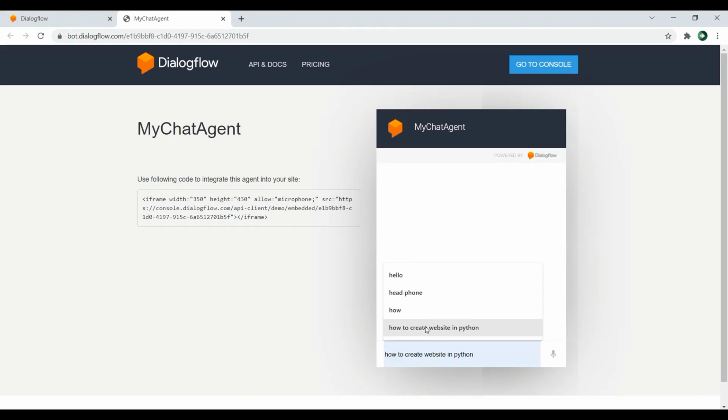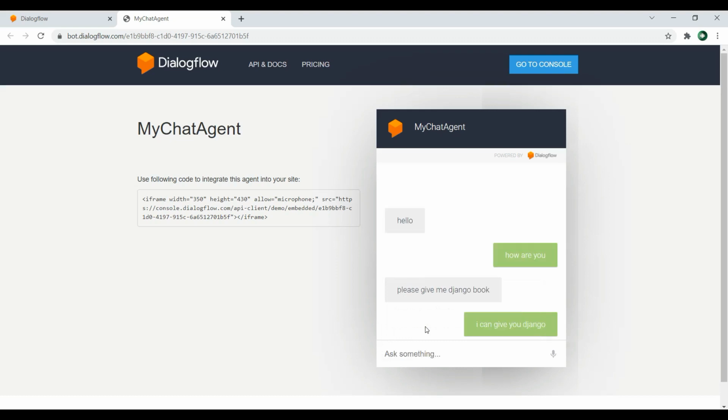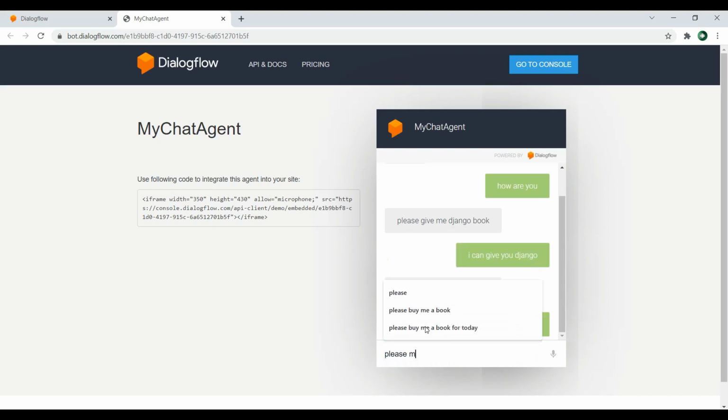So now in here, if I say hello and how are you, if I say, for example, please give me Django book, I can give you Django. Please give me React.js book. So you can see I can give you React.js. Please give me Python book, and you can see that we are receiving I can give you Python.